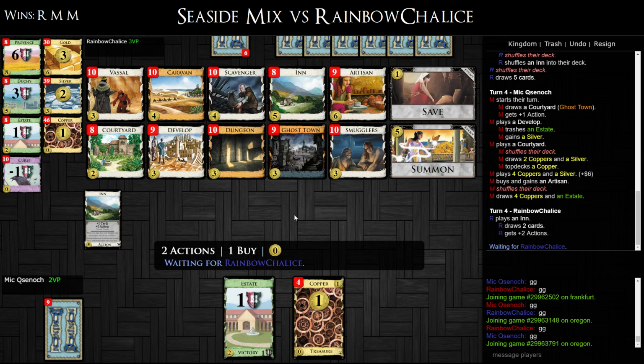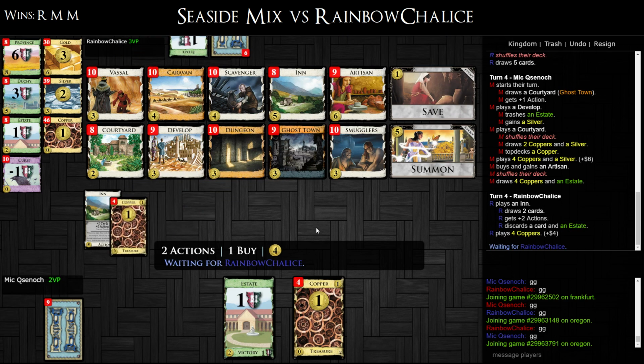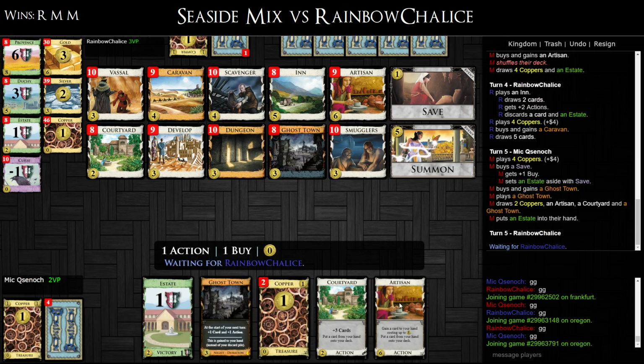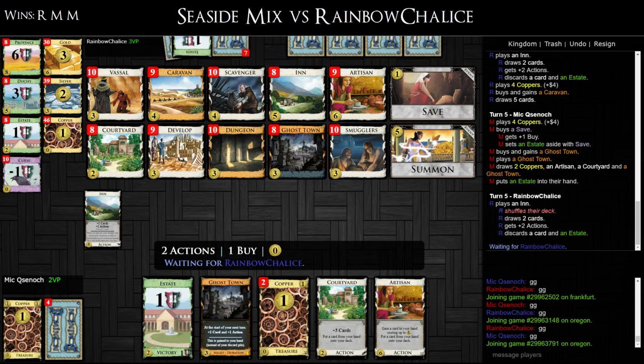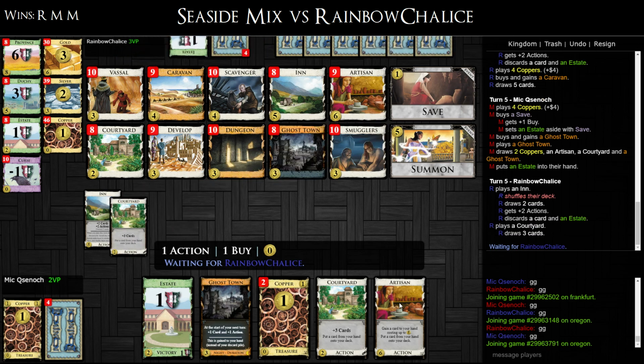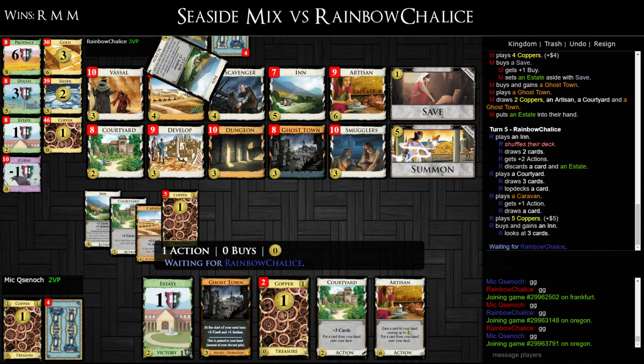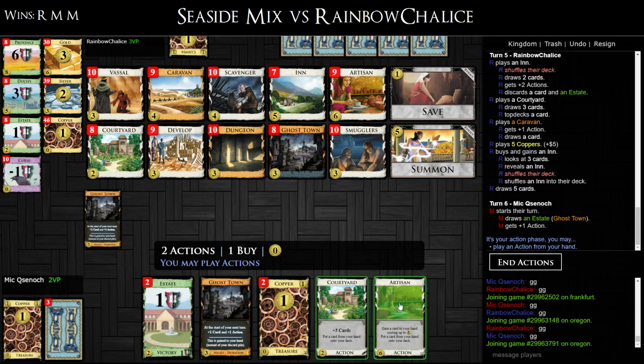But I want an artisan, so I got one. Here I'll probably save Ghost Town. I probably won't go for a second artisan, which means the rest of the buys will be summons of one sort or another, most likely. This will probably be a caravan gain on the artisan. He is buying those inns.